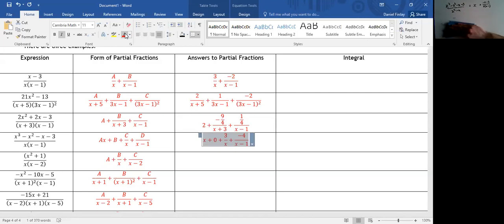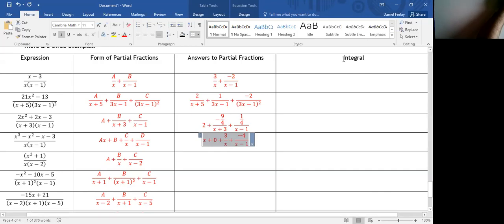Otherwise, if you really want to, I'm going to show you that the other way would still work. It will be a bit longer. So what you would have is the top equals ax plus b times x times x minus 1 plus c times x minus 1 plus d times x. So when you sub in 1 and 0, you'll get c and d. But in order to get a and b, you need to sub in two different numbers for x, get two simultaneous equations, and solve them. So personally, I think the grid method was much quicker.